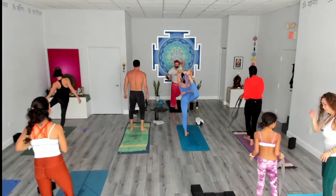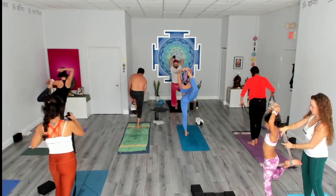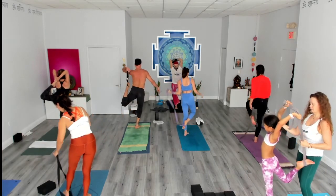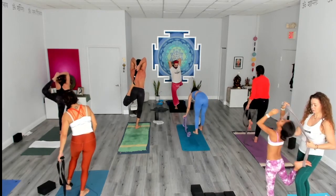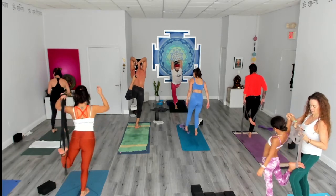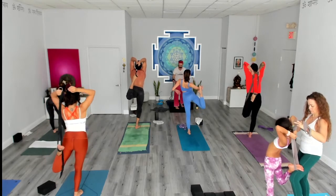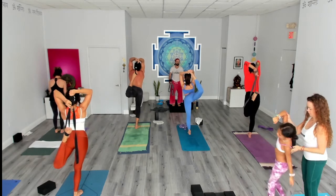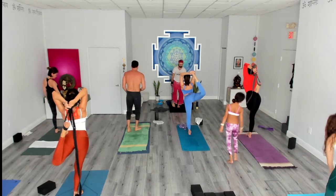Tailbone, and add muscle energy, kicking back, pushing hands up. First side again when you're ready.